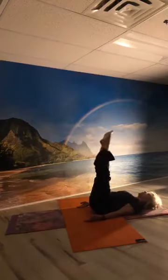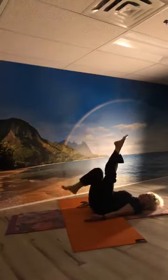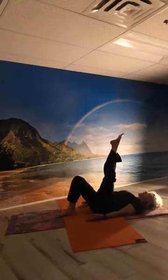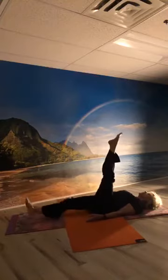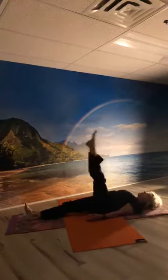We've got one more to go. And we'll hold there and then switch legs. So now your left leg is super straight. Toes on the ceiling. Right knee can be bent, foot on the mat, or push your right leg out straight on the mat. Left leg crosses right, circles out and up.